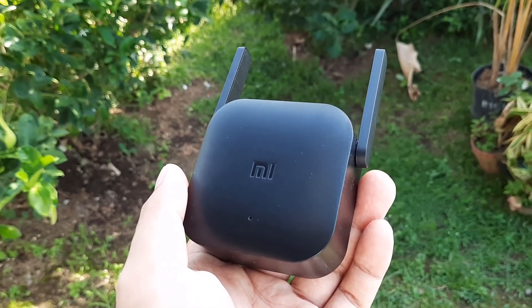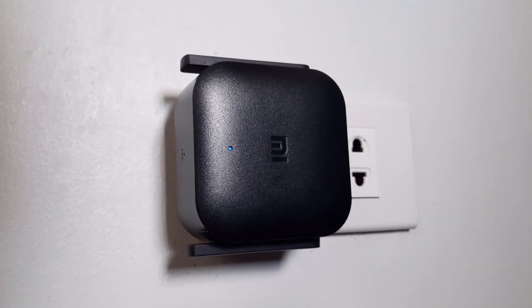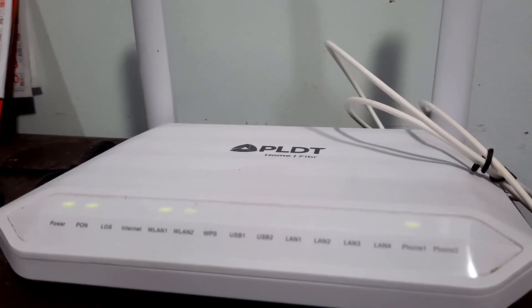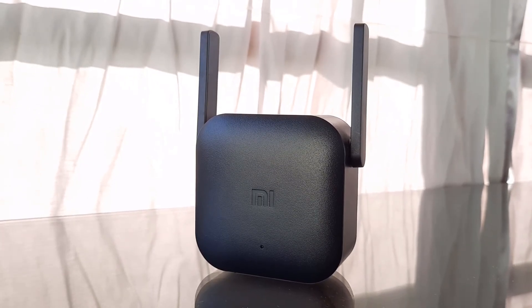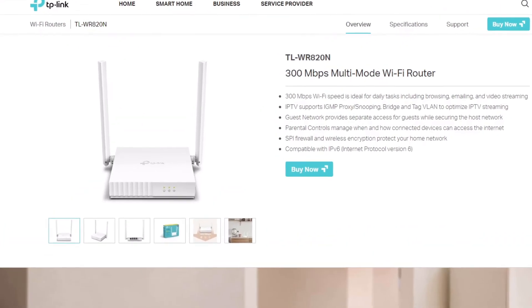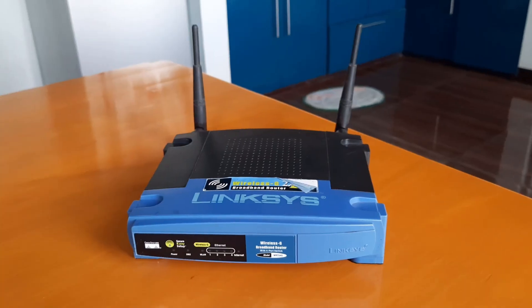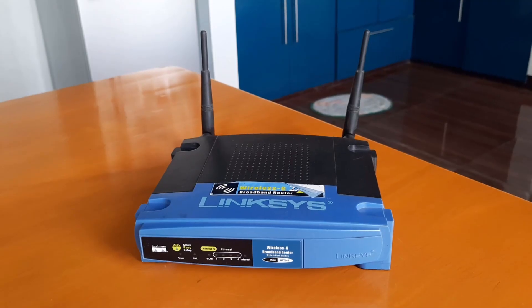However, one problem that you might encounter is finding a good spot in your house with an outlet. If you need a sure solution to extend your Wi-Fi with very small speed losses, or if you need Wi-Fi at a location that is very far from the main router, the Xiaomi Mi Wi-Fi Range Extender Pro is not for you. Actually, Wi-Fi repeaters in general might not work for you in these scenarios. I would suggest getting a router like the TP-Link TL-WR820N, which has a wired access point mode where you connect it to your main router through a long ethernet cable. All routers with that feature will work, but the setup will not be straightforward — it deserves a video on its own.